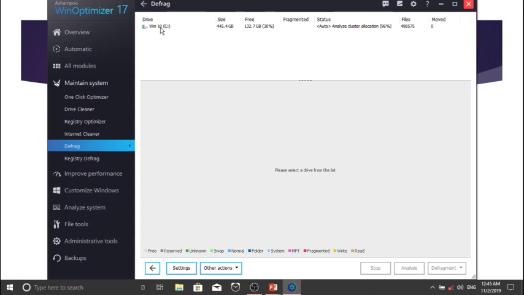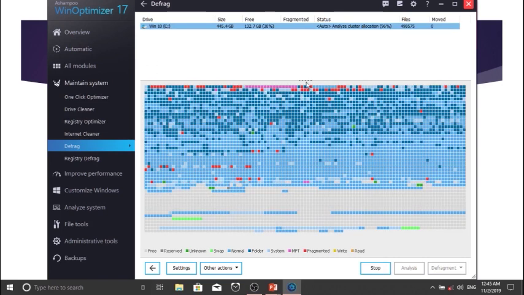So here again, if I have more drives plugged in, it will list them out. So it's just my Windows Drive C, and this gives you a lot more of a better picture of what is happening in your drive. Here you have these labels here: free space, reserved space, unknown, swap, normal, folder, system files, MFT, fragmented, write and read.